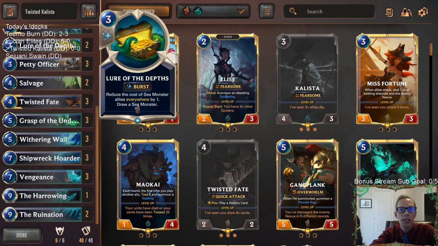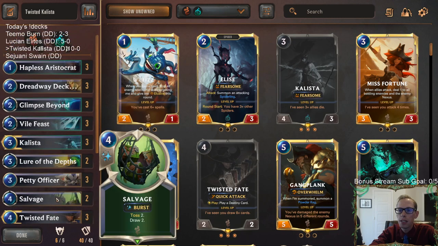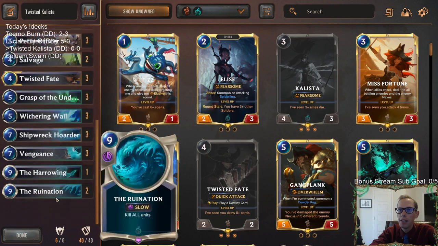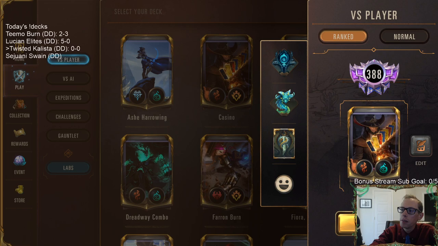We have a couple Lure the Depths to find Shipwreck Hoarder and make it cost less. And then we also have Harrowing that can bring back more Shipwreck Hoarders and Kalistas and stuff like that. So real interesting little deck that we have here. Let's see how it plays out. We are going to go play five games over in Ranked.